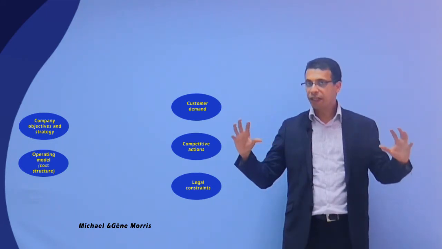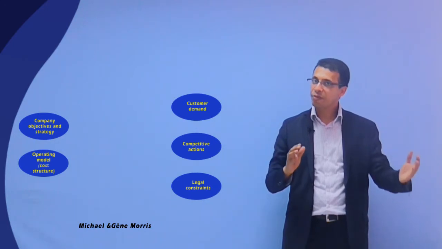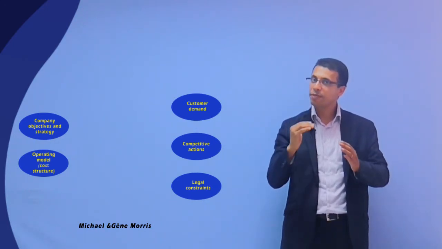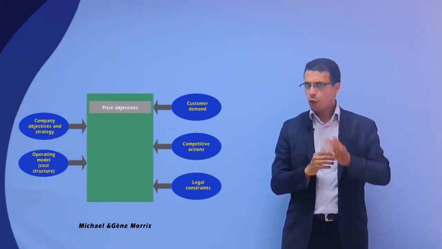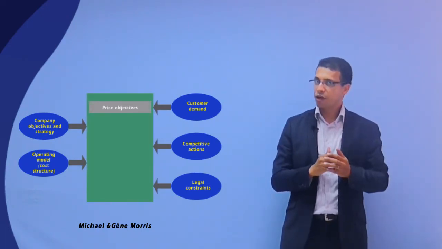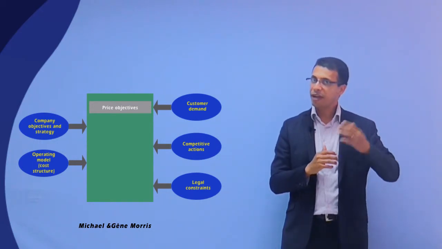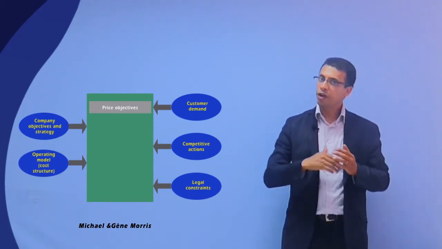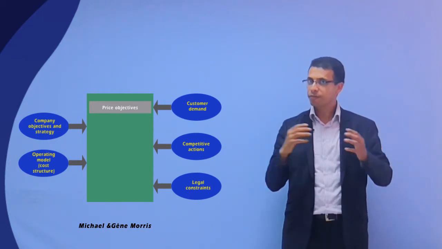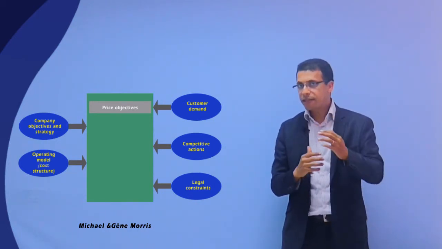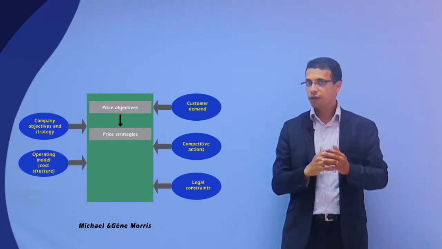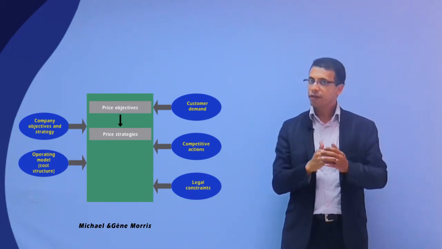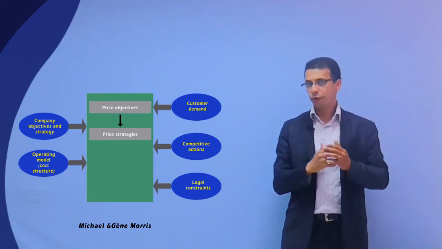Now we have talked about the external and internal determinants. We are going to talk about the 4 steps in the process. The first step is the pricing objectives. What are our objectives? Are we trying to increase our turnover by X%? Are we looking to increase our margin, or both? The second step is to decide on the pricing strategy we are going to follow. Premium price strategy, parity pricing. What strategy are we going to follow?